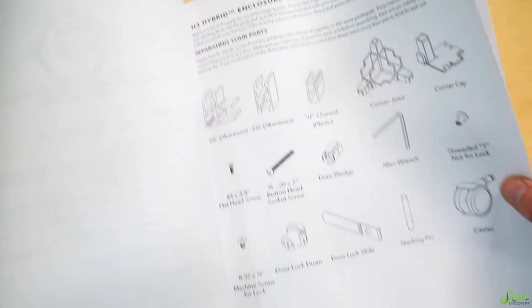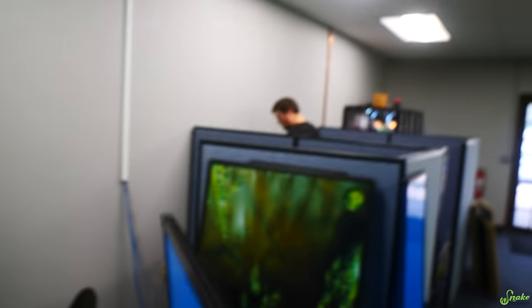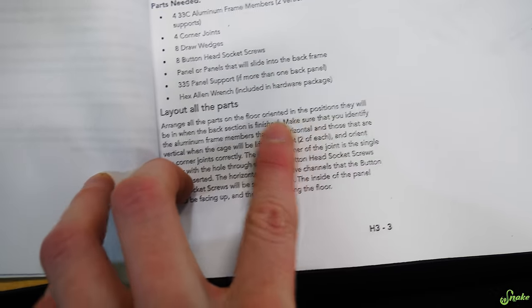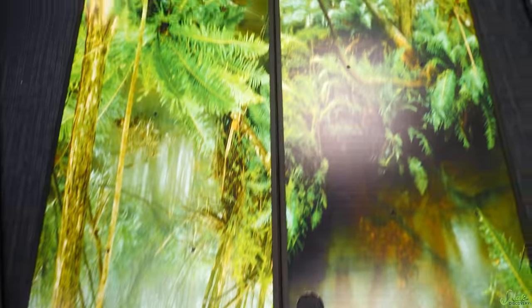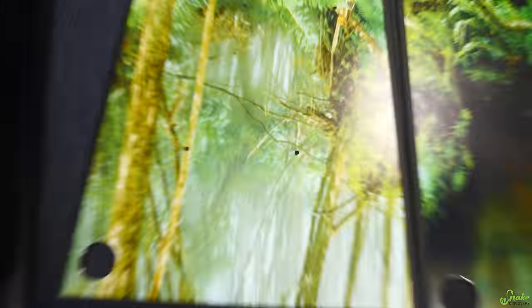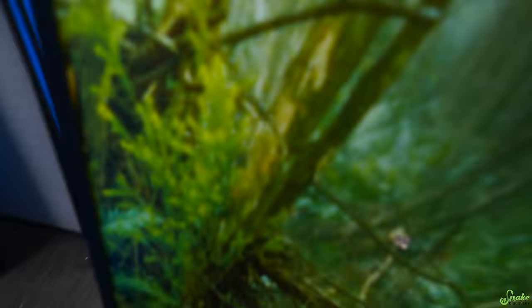On to the instructions, which it comes with — and there are videos too, it looks like. Ed is gonna be your typical guy who just wants to wing it, but I'm going to read the instructions and figure it out. Step one: arrange all the parts on the floor oriented in the positions they will be when the back section is finished. The tricky part is I don't know what this is supposed to look like — it's like doing a puzzle without a picture. We're kind of going in blind here, but it makes it fun!